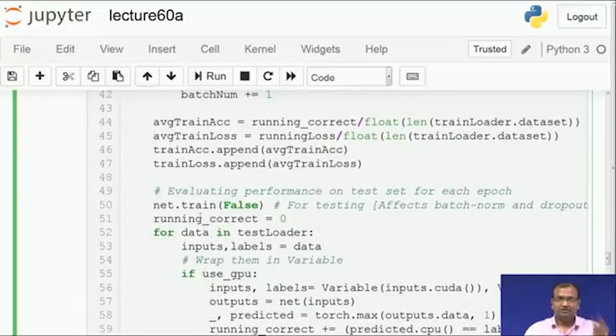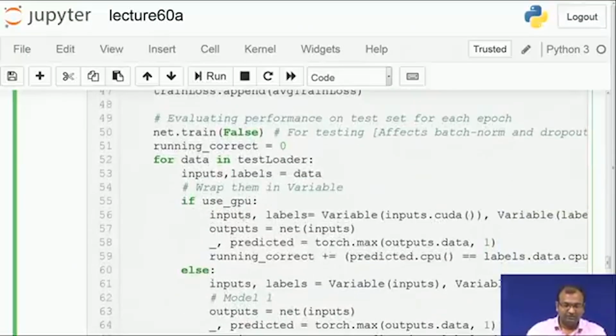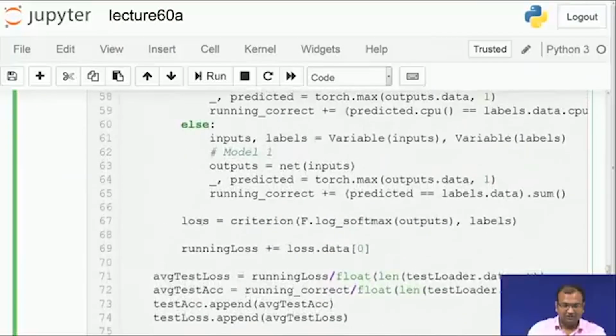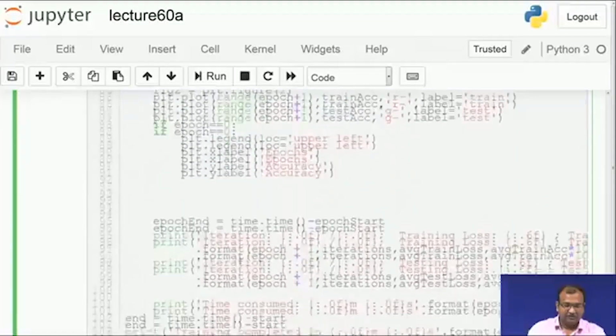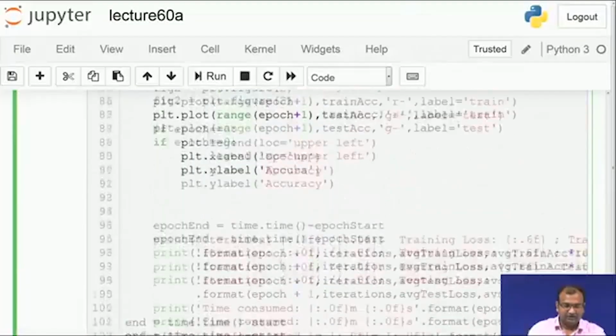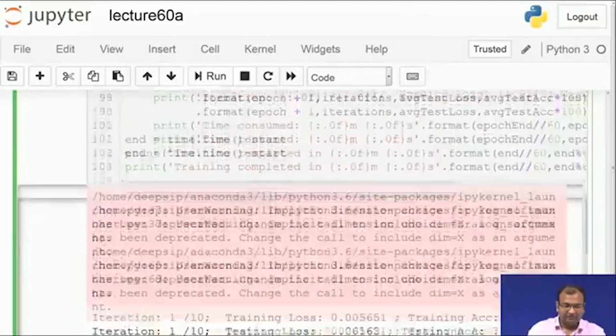Now, once that is done and your network is updated, what we do is we put down our validation set into play, or this is the test data which was there over there. So, you do the same thing, you do a forward over there, and then find out what is your loss using your criterion, as well as you find out the total number of correct predictions in order to get your accuracy, and then you have those also computed and loaded down into your blank tensor, and then comes your standard plotting part of it, and finally your timing part of it.